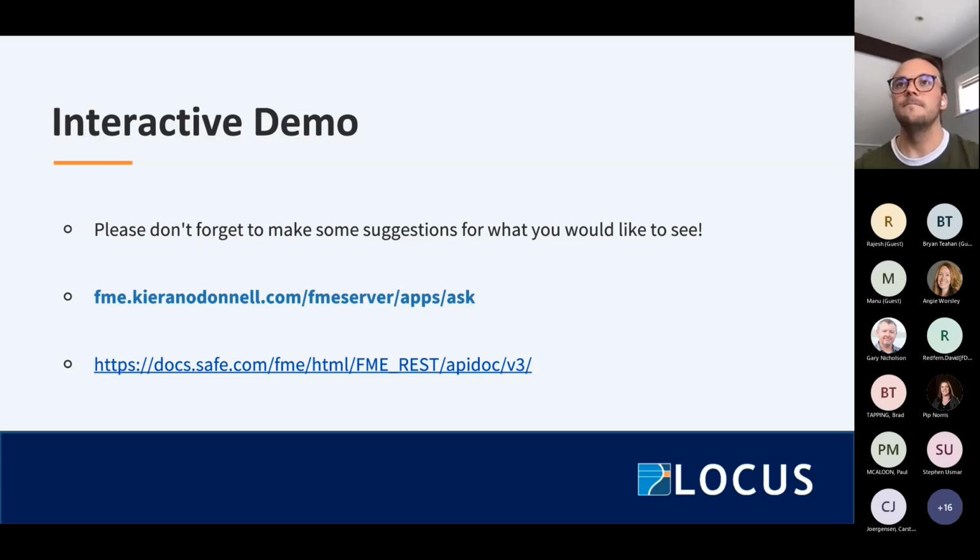Please just ask away, because I want to make sure that you're obviously signed up for this because you've shown an interest in the FME Server REST API. So let me know what you want to see. There is a link to the FME Server REST API here, which you might want to access. You can just Google FME Server REST API. You don't have to type that explicitly to link there. That may give you some suggestions for what you actually want me to build, because sometimes you don't know what you want until you see it. If you don't have any ideas and you really just are here to observe, then observe away.